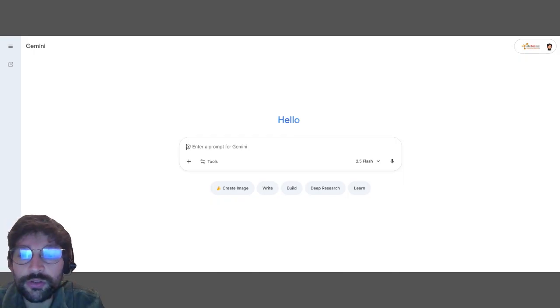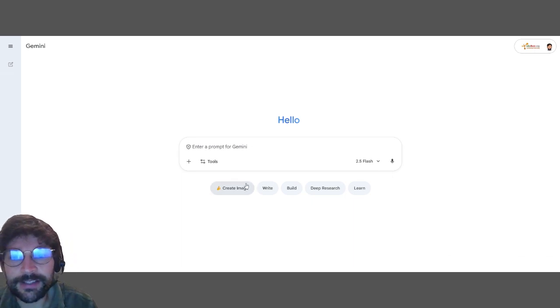But what it does do is it gives you all the information related to a slide deck for you to be able to copy and paste into Google Slides yourself. Another couple of features that Gemini has is you obviously have the blank prompt box here. You can upload documents from your drive as well if you wanted to use that document to create a resource. But the tools button is really interesting.